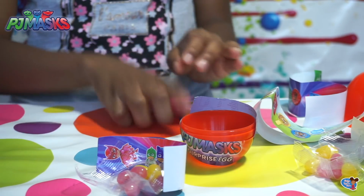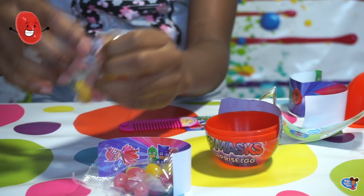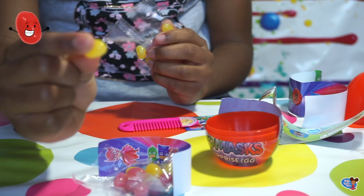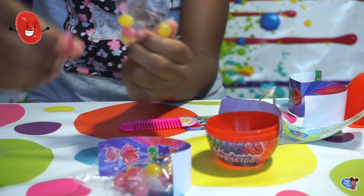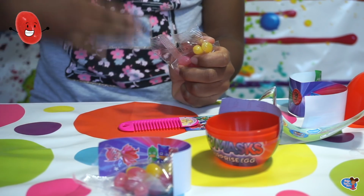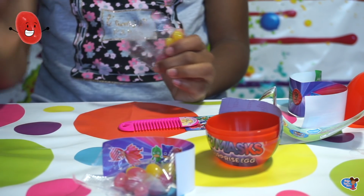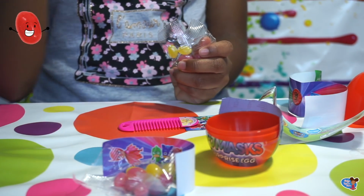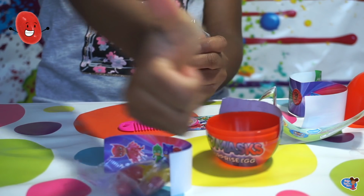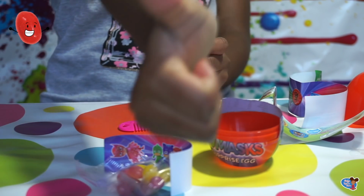Now we're going to open a jelly bean. So we got two different flavors. We got the yellow flavor and we got the pink flavor. Now you have to taste the yellow flavor first. It tastes so good. Now I'm going to taste the pink one. Good. I like the pink one. Better than the yellow one. But they're both good.